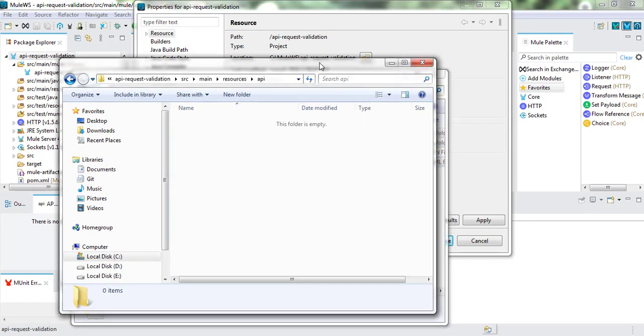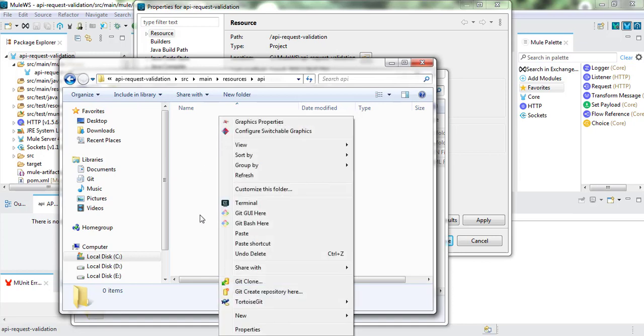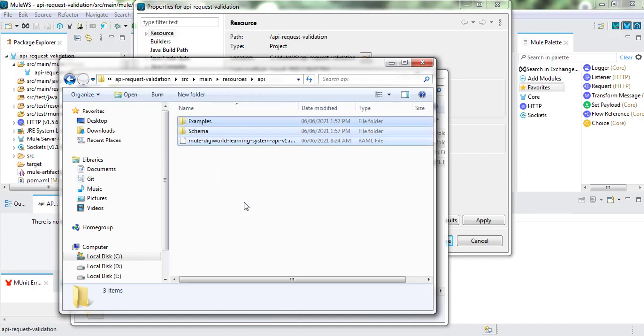and then I will go to the API folder of our project, and I will select paste, right? So if you see now, the Mule project which I created was basically empty, and now I have pasted our main RAML file, and then our schema folder which has all our schema files, and then our examples folder which has our example files.